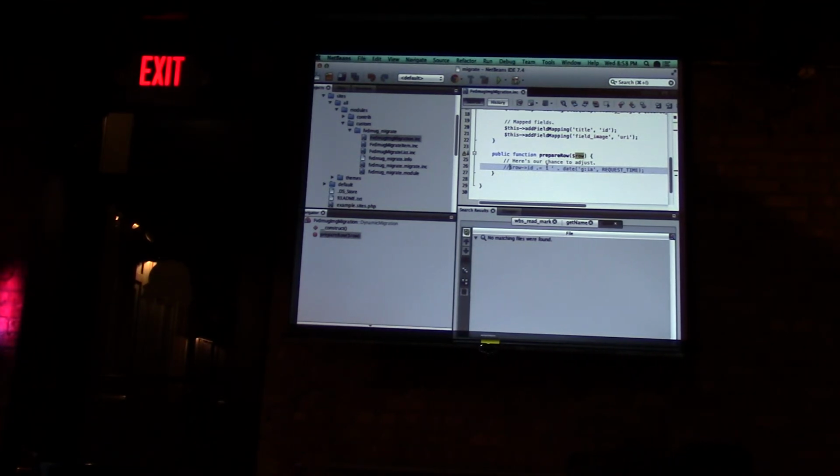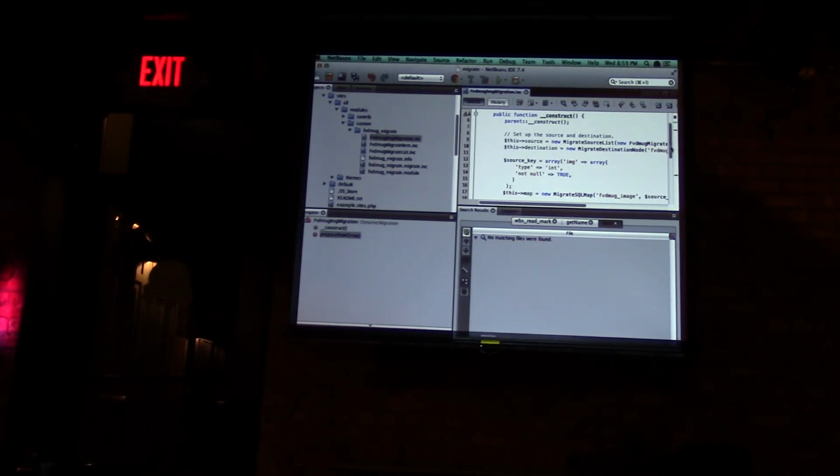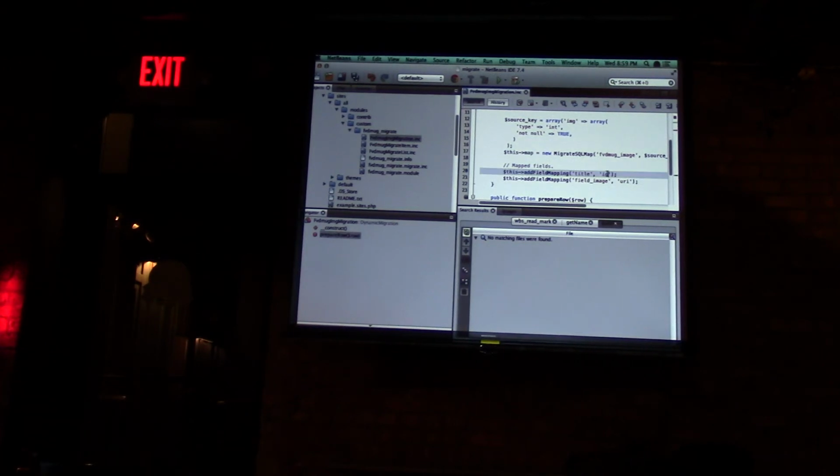In this case, I'm just going to add the time to the titles. You can see the title coming in. It's actually the ID, so I'm going to add on to that the current time. As that happens, it's going to update this ID, which is in turn going to set the title to the ID plus that time value.